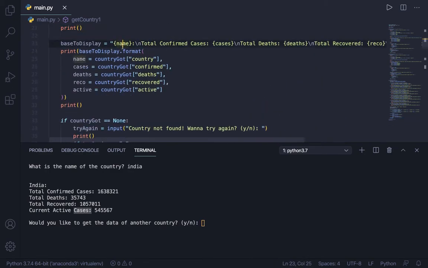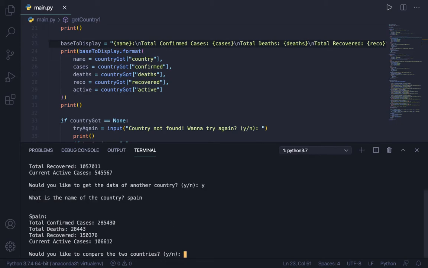See this base to display, new line characters, then we're formatting it and displaying it like this. Would you like to get the data of another country? Yes. And let's do Spain. So it shows the data for Spain. Then it asks, would you like to compare the two countries? Yes.